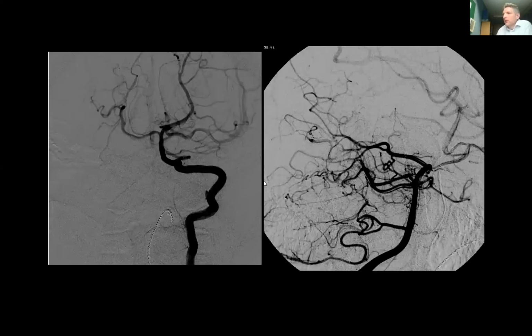Okay. And then what view do we have here? Right vertebral, AP and lateral. Right vertebral or left? Left vertebral. Yeah. Okay. And again, we can see there's a good peak on, and similar to what we were seeing before, the MCA territory is receiving a decent amount of supply from that.